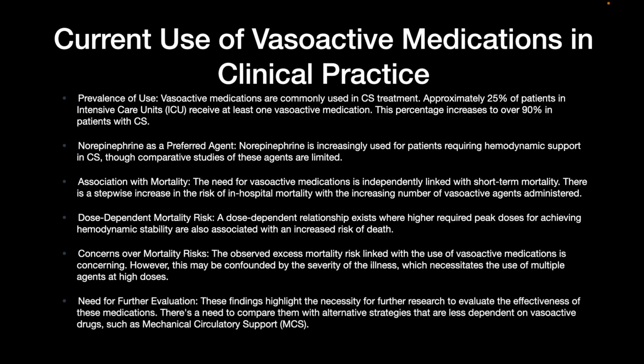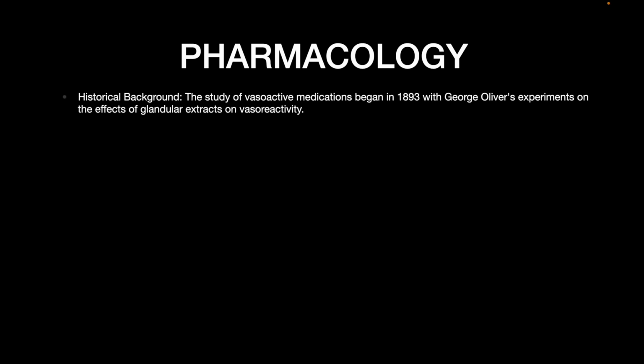Now, obviously, we need further evaluation to see how vasoactive agents work in an environment where we can effectively and very easily use devices like the mechanical circulatory devices, though they are still not very common right now. They may be in the future. So, coming to the pharmacology of these agents, the study of vasoactive agents started in 1893, where glandular extracts were made and their vasoreactivity was tested.